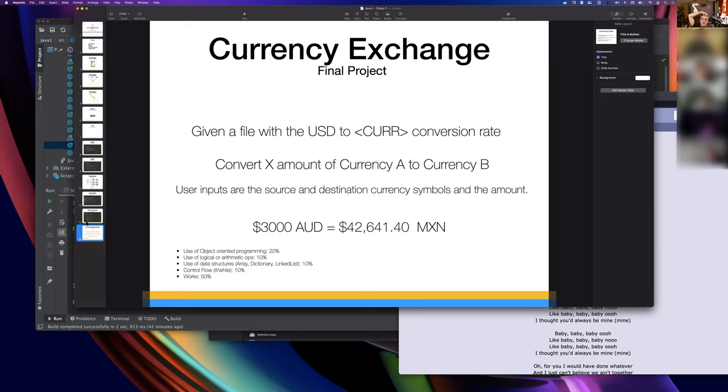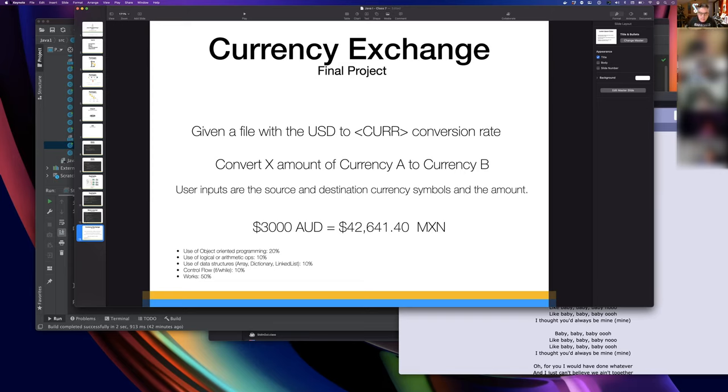My expectation for the final project is that you're going to read that file. You already saw how to read a file today. You are going to populate the symbols to the numbers and then prompt the user via standard in, which you already saw today. I would recommend that you use the data structure that you learned today to populate the hash table with all these currencies and say, okay, this currency is worth this much. You're going to prompt the user: tell me the amount, tell me the currency that you're converting from, and the currency that you're converting to, and I'll tell you the number.